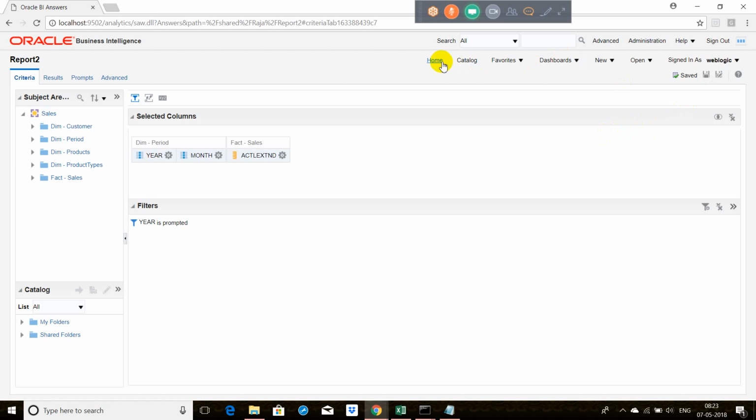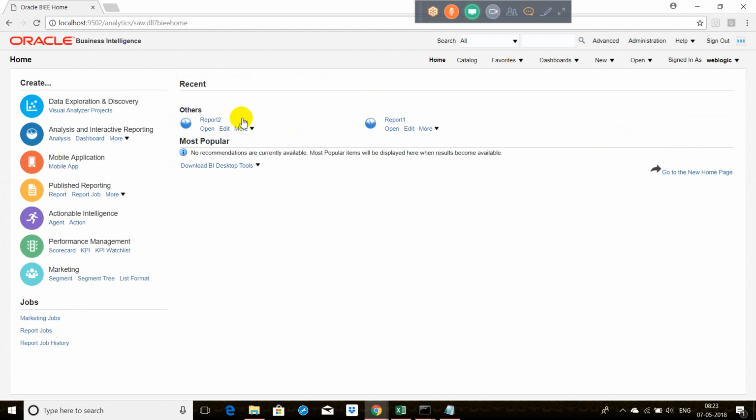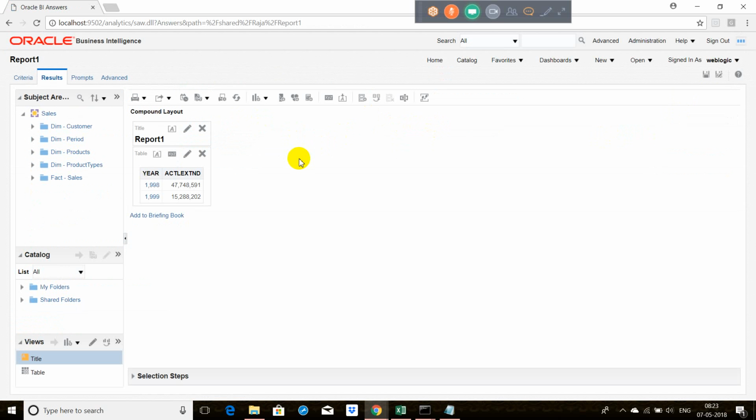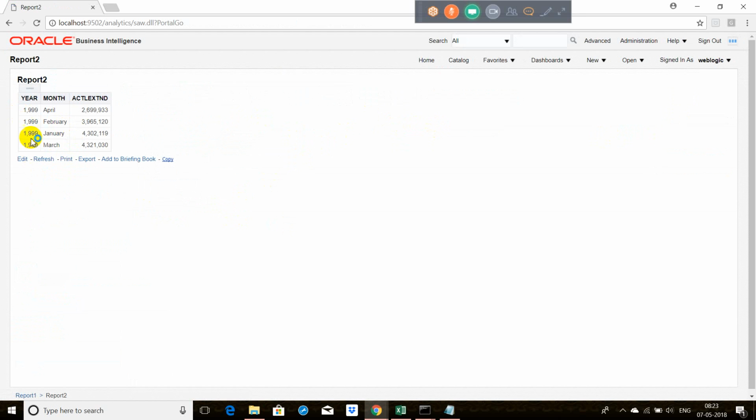The report is saved, and now go to home and click on the first report, open or edit. That's fine. I'll tell you the difference between open and edit later. Now I'll drill down to 1999 and click on the year. Now it shows only the 1998 data, and you are able to see only the second report. You are expecting that whatever value you drill down, you get only that value. In the second level, 1999, April, and then see this data. That means this is how a hierarchy works, right?